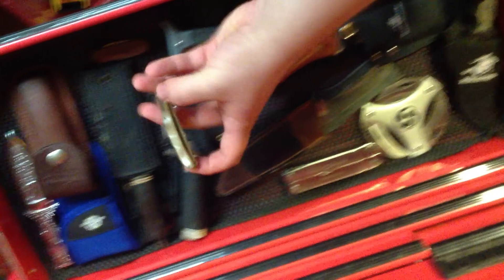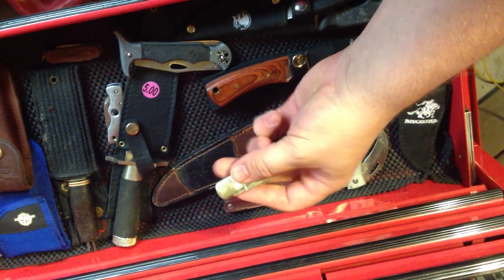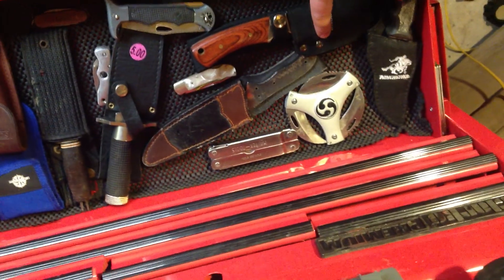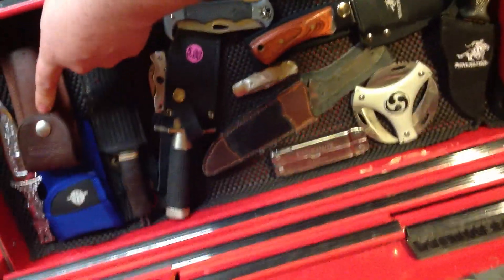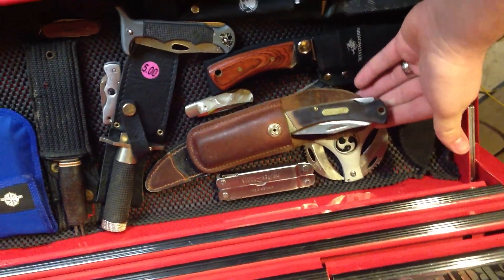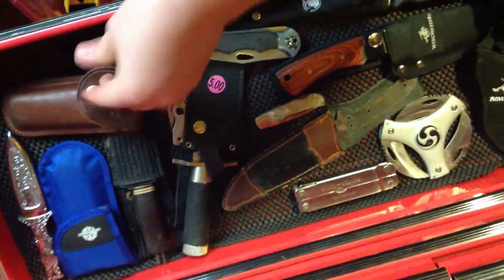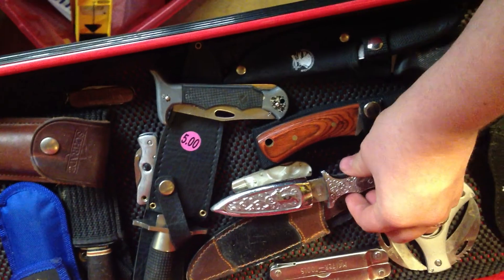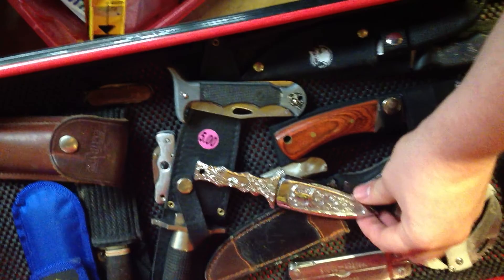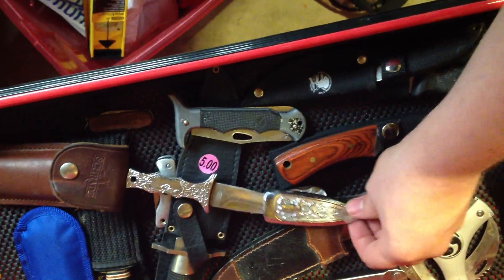And a couple of other ones. This is kind of neat — it's a Mother of Pearl. It's a Winchester, just a little cool knife. So my Lightning is number 1, and number 4 is this one — an Old Timer blade. I've had that for golly 10, 15 years also. My little boot blade is also one of my favorites. I actually bought this from my guy for like $3 at a summer camp one year. He didn't want it and I had $3 and we traded for it.